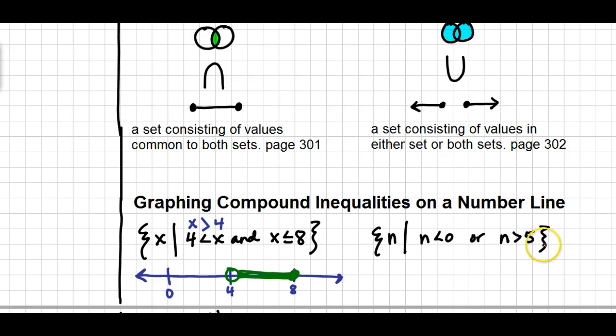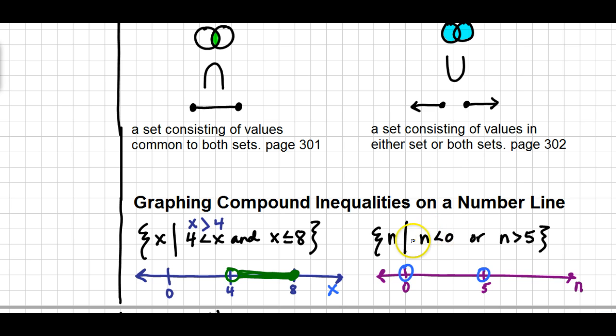I'm going to do the same thing on our second example with the letter N. By the way, back on our previous example, make sure you label the number line with the variable that you're working with. So I'm going to go ahead and draw this number line for our second example. This number line represents the letter N, and this time we're looking at a compound sentence with the word or. So we know that we're talking about numbers that are here or there. So again, I'm going to include some values in a consistent fashion. I'm going to label a few of them, and I'm going to put in circles at the 0 and the 5. I don't want 0 or 5 included, so I'm going to use open circles in both locations.